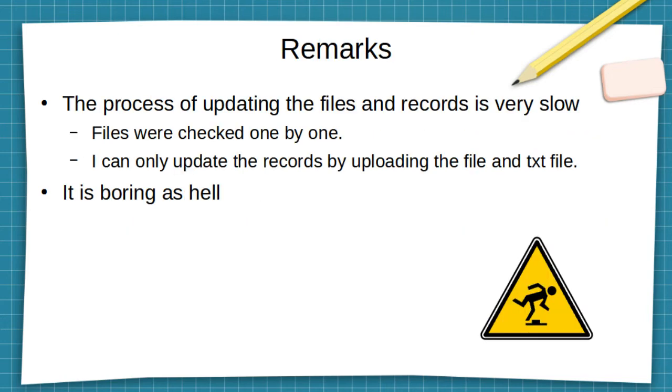Well, some remarks about the process. The process of updating files is very slow. Like I told you, I don't have any special access to Hobbes. I just need to upload the file and the TXT file and check the files one by one, because I need to know what is there. So there is no automation. There is not any kind of automation or anything that can help me.